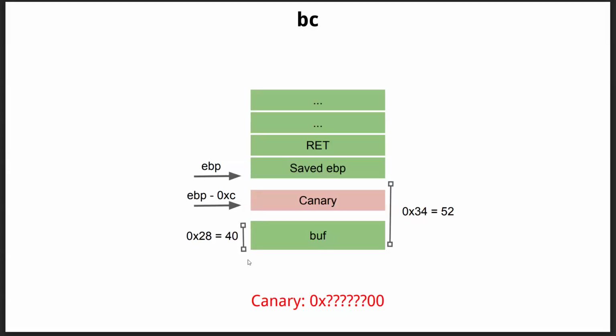Second level, we ask for 30 bytes, but the compiler actually gave us 40 bytes here. Okay. Then the canary, we know the least significant byte is 0. Our goal is we overwrite that 0, then we overwrite 1 byte from 0 to 1. Right? If it's successful, we do not touch the other 2. We only overwrite that.